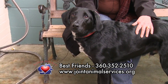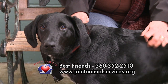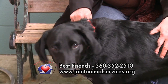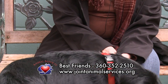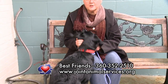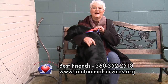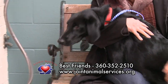These guys, if he has a strong herding breed heritage, tend to move children around, follow them. If they run, they'll chase, and sometimes will nip because that's what their genetics have them do. So those are behaviors you'd want to watch for. I don't think it's going to be a serious problem with this dog. I think that this dog is probably just about as close to a terrific family dog as anybody is going to see. It seems to get along well with other dogs. I don't know about cats, but clearly a very affectionate dog.